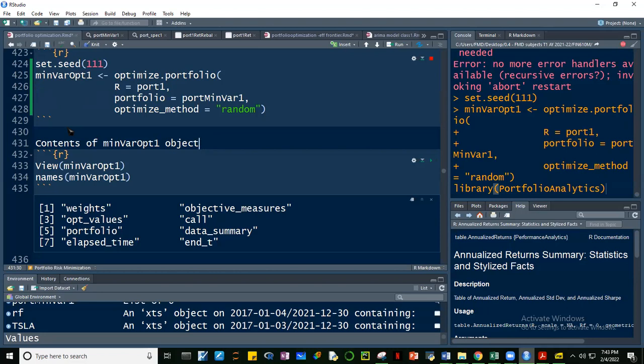What's the warning? Oh, wait a moment. Warning: executing %do% par sequentially, no parallel backend registered. Oh, I really don't know. May I see that, please? Yes po. I'll pause share.